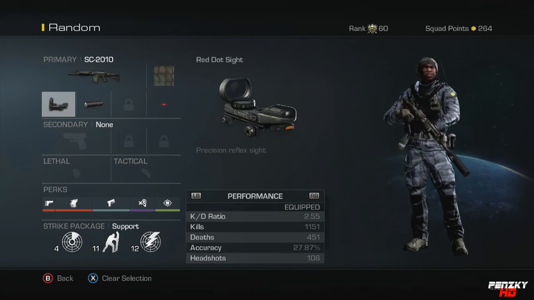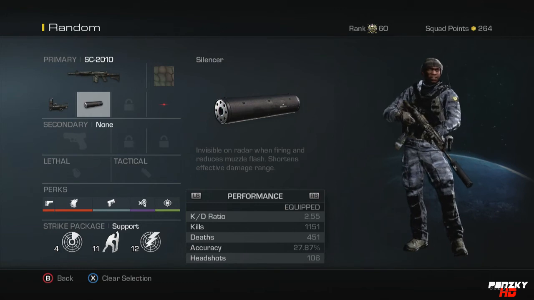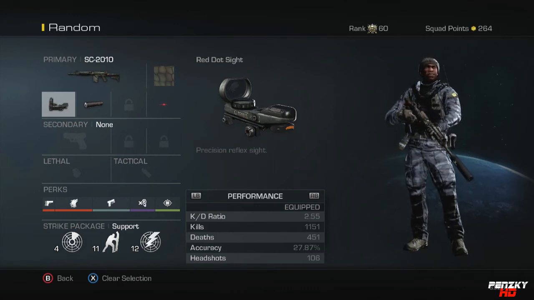The attachments I chose to go with are red dot sight and suppressor. Red dot sight is going to help you see your enemy at farther range, more so than the iron sights. The iron sights aren't too bad on this weapon, but I prefer to have the red dot.